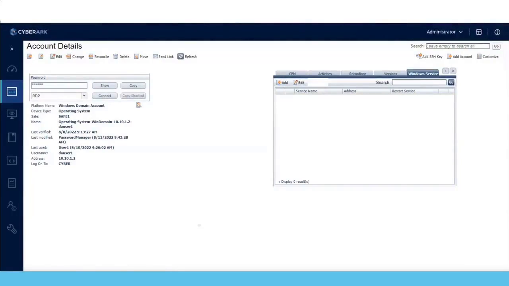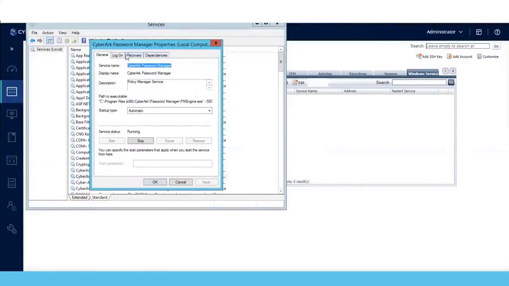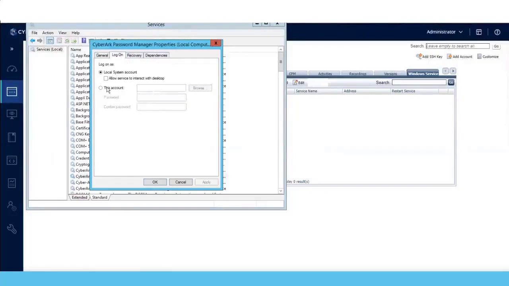Once you open Services, right-click on the password manager service, go to Properties, then Log On. Here you can see this service is running using the local system account.